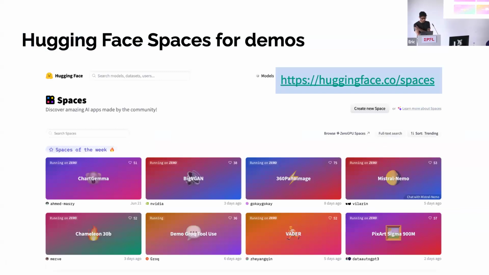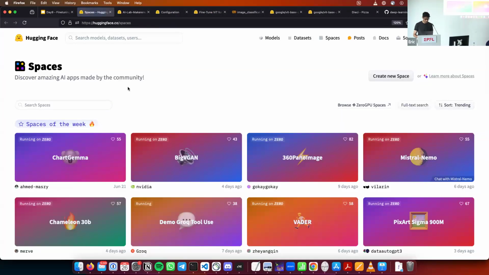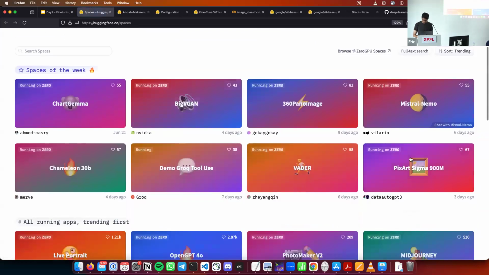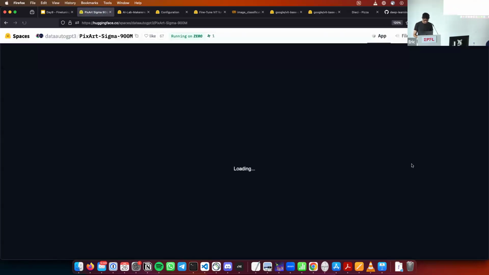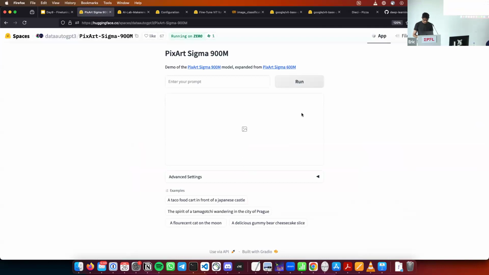So one part we didn't talk about was Hugging Face Spaces. So here you can essentially host your model and then have a graphical interface for people to try it out. So for example, I don't know, if I go to the space here or to this website here, let me try picking one of these and see if it runs. So here, let's see, I can enter a prompt, pizza party. I don't know what this thing is supposed to do, but I guess it'll generate probably a picture of this.